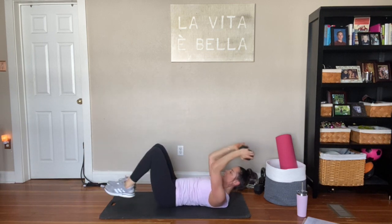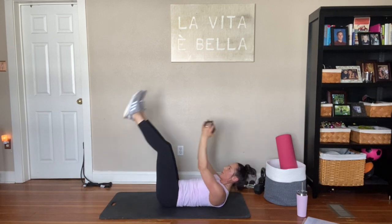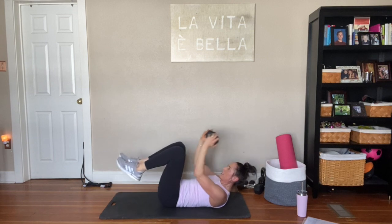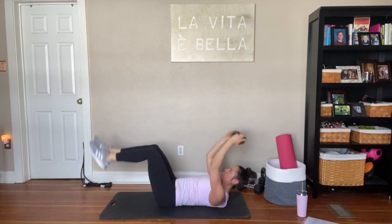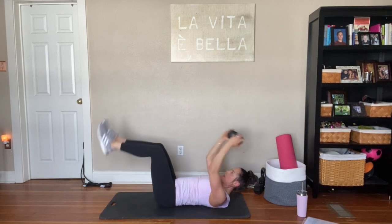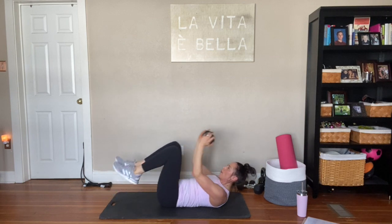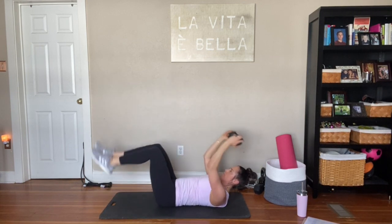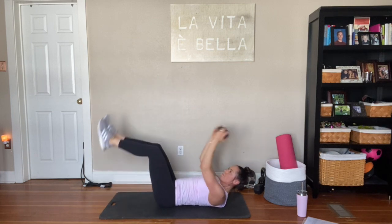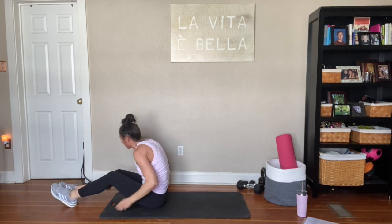Perfect, guys. 10 more. 10. 9. 8. 7. 6. 5. 4. 3. 2. 1. Beautiful. Side planks.